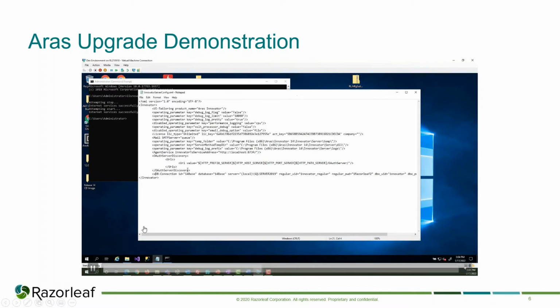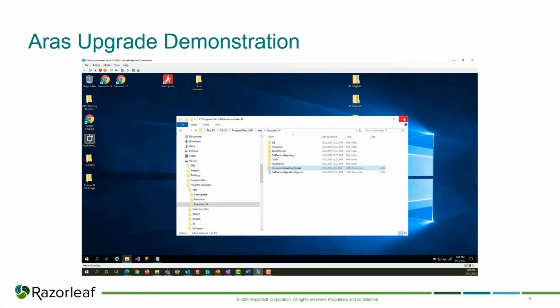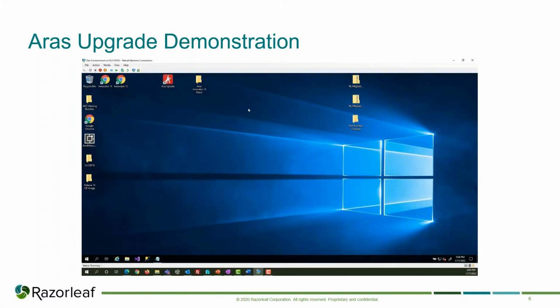All right, once everyone's disconnected, you'll need to reconnect to the database in order to get the update into Aras. So you can save that again and run the IIS reset one more time. We'll skip ahead a couple seconds. At this point, you should be ready to perform your upgrade. To begin, you need to unzip your patch folder, but that's already been done on our demo server. Now we can open up the Aras update utility, which will take a second to open.